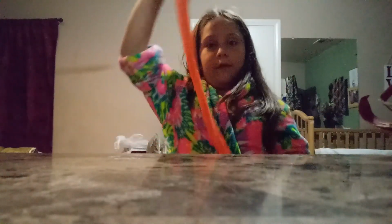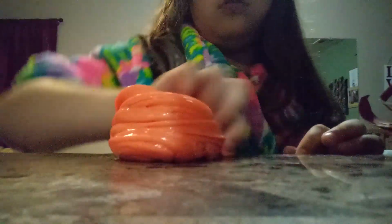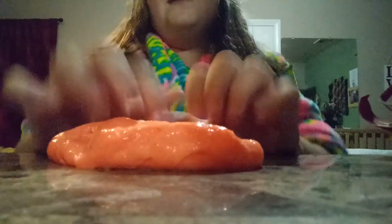I'm trying to keep on folding it so it can look nice and pretty. That was a pretty good one. It didn't really pop. Well, you can't really hear it.